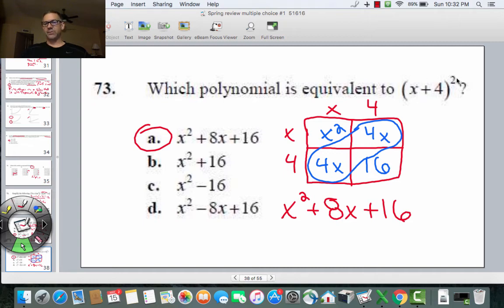So we have x plus 4 squared. We have to make sure we multiply x plus 4 times x plus 4. x and 4 go here, and x and 4 go here. So we multiply them together. That's x squared. This is 4x. These two multiplied together are 4x, and then 4 times 4 is 16. Normally it'll be these diagonal ones that'll be the like terms. So in this case, it turns out to be 8x in the middle.